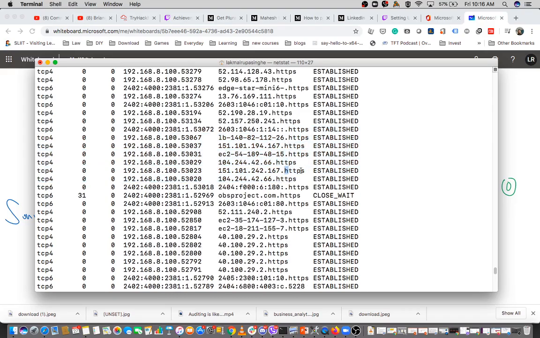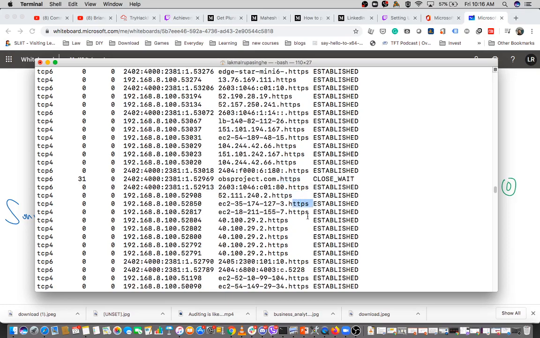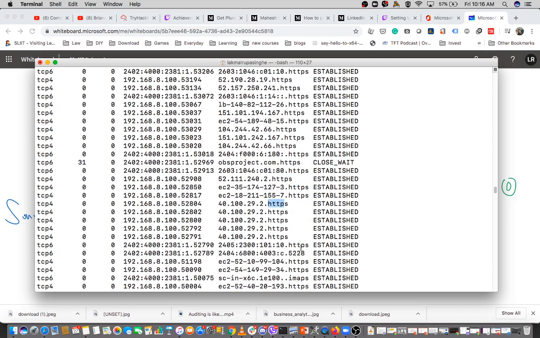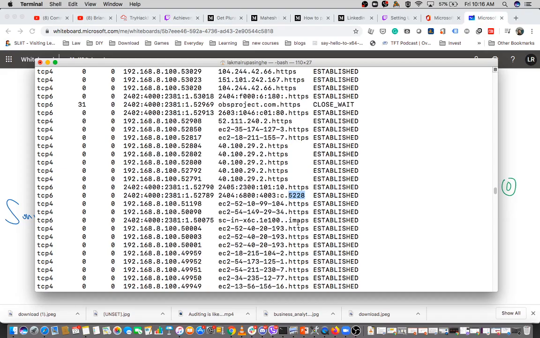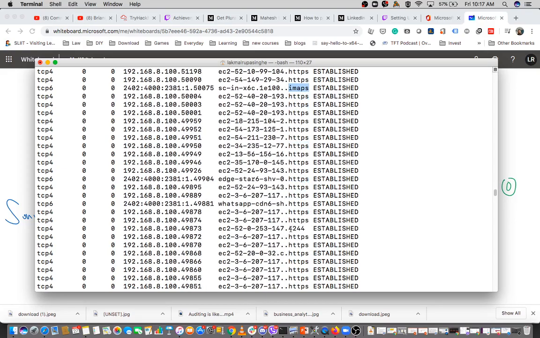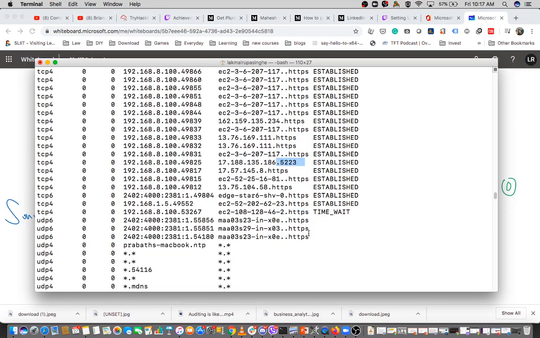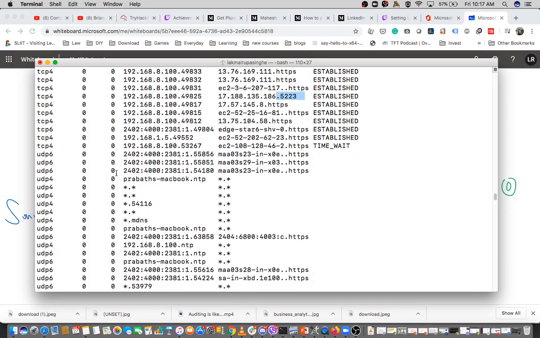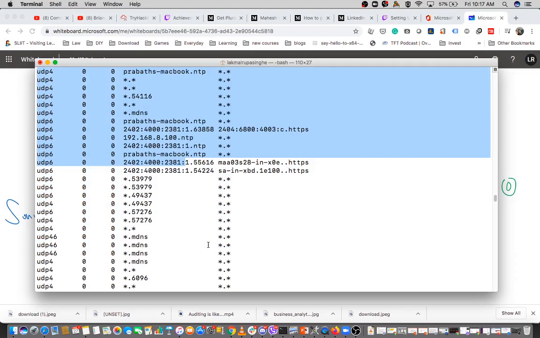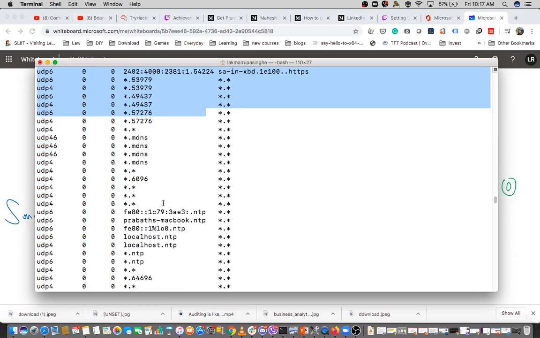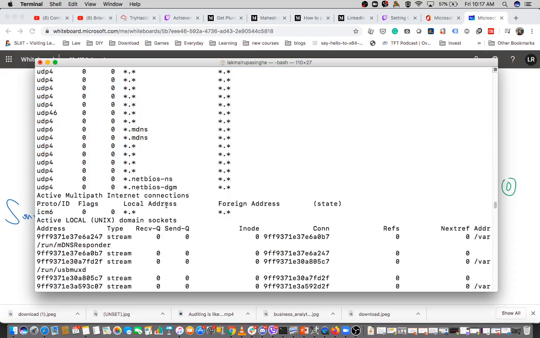Almost all of them are HTTPS ports, which are secure sockets, secure ports. 443, to my knowledge. There's one which is different, 5228, and there's another one called IMAPS. Another one 4224, 4244, and 5223. And some of these sockets are UDP, so from here on is UDP. At the moment it doesn't make sense, but it's okay.